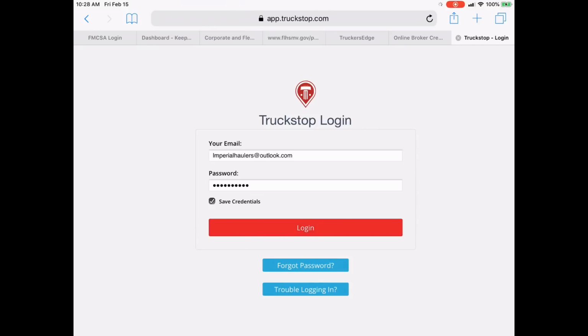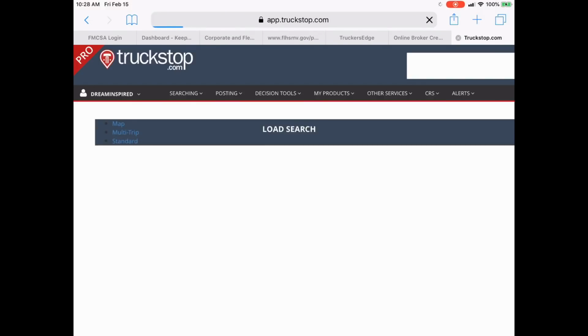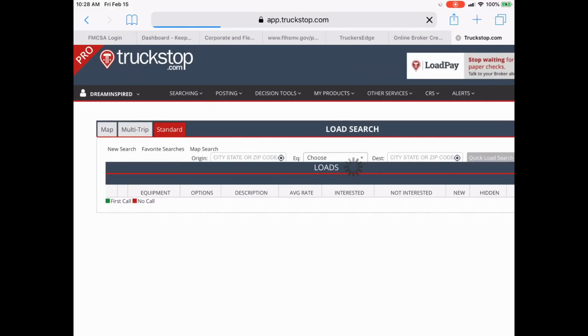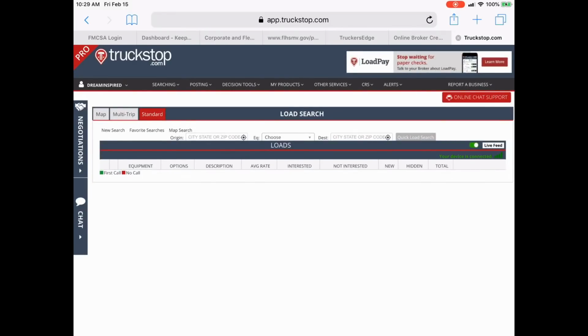Because I don't have a cursor here, I'm going to do the best I can to orient you to where I'm looking on the screen and what I'm about to press and what we're about to move with. So right now we are pulling up our basic screen. Let me zoom out. Here is what you see.